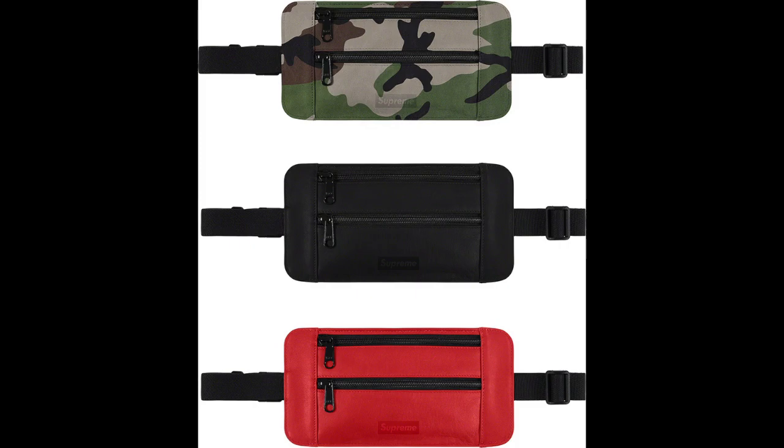Another piece I really liked was the leather waist shoulder pouch. It's kind of a little bit different from the usual fanny pack type thing. It kind of reminds me of some of those Virgil pieces from the Virgil LV collection — a waist or shoulder bag type thing. It looks like really nice leather and really subtle branding, which I like. You can wear it across the shoulder, across the waist — whatever you want.